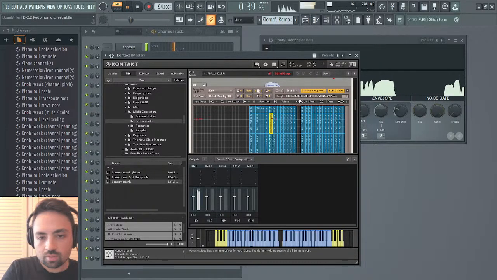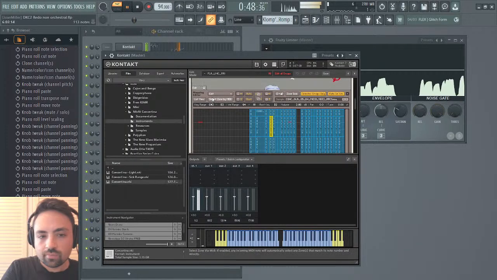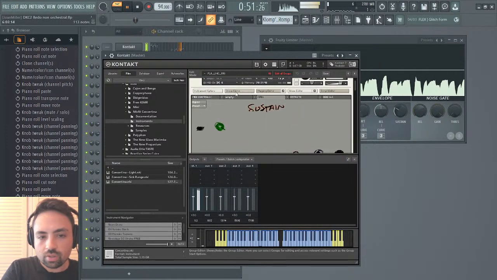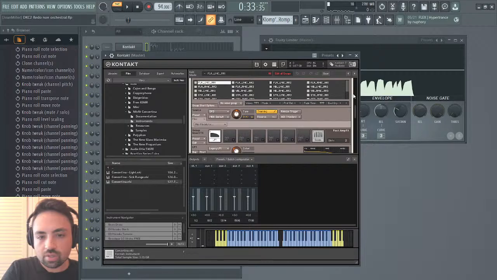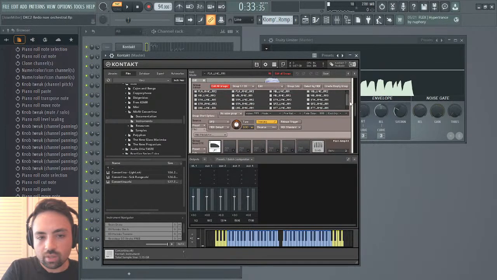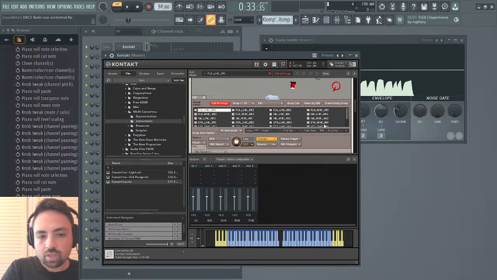Whoops. Oh, beautiful. What? Oh, wait. It's doing round robin. Oh, yeah, that's right. Let me see if I can do the group editor. I still don't really understand the group editor very well, and all these letters and stuff mean nothing to me, except for RR1, RR2. Oh well, that should be fine anyway.